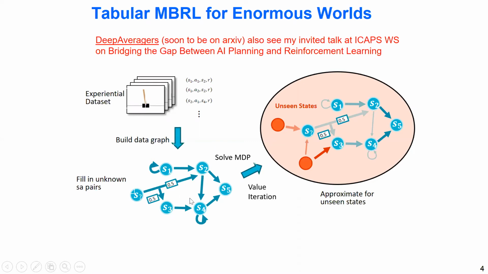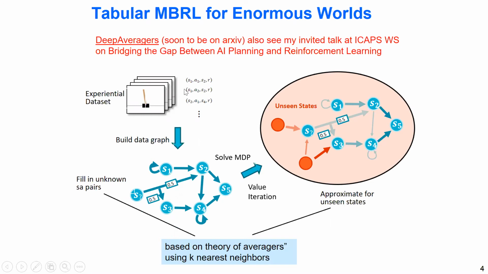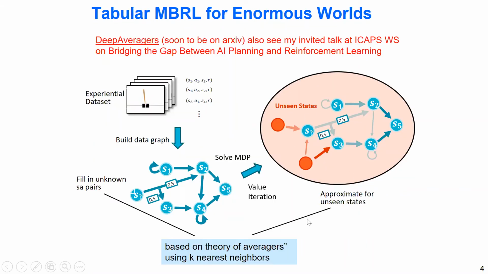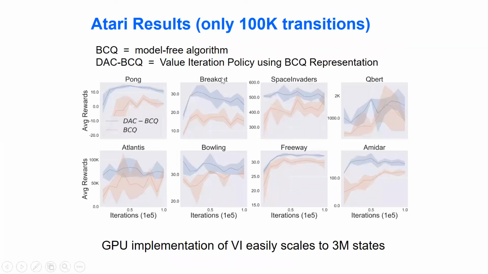Essentially you solve this core part of the full continuous MDP, and it can apply to any state that we see. In these states here, I haven't said it explicitly, you can use any latent representation learning method that you want. There's a bunch of them out there now. So these are often going to be continuous states. This nearest neighbor approach is based on some theory, so it is on sound grounds.